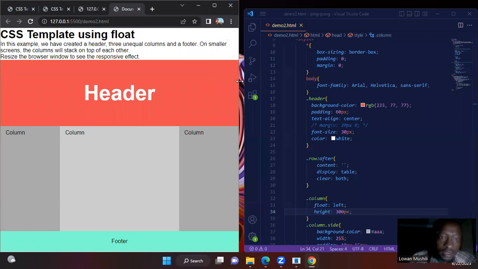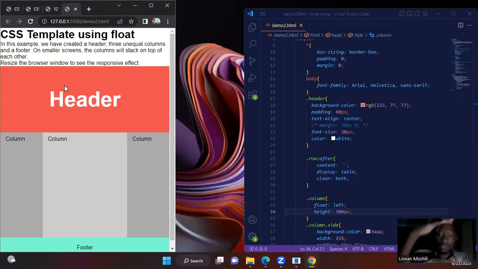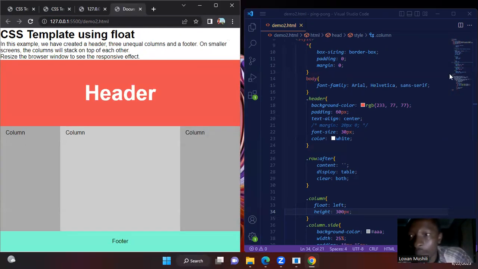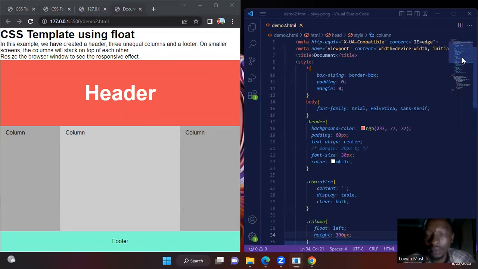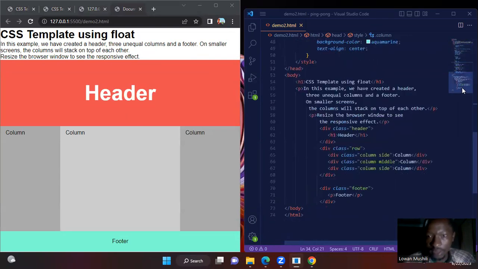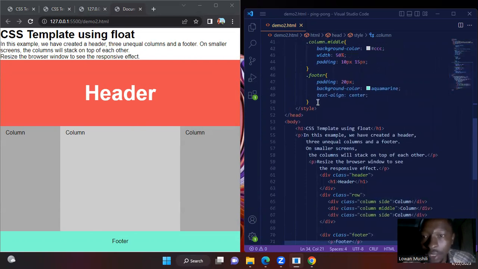When you shrink this, it has to stack on top of each other. One, two, three, four. You know how we go again. Let's make this responsive, and I feel like this video is going too long. We can make the other part some other time, but anyway, let's write the media query.